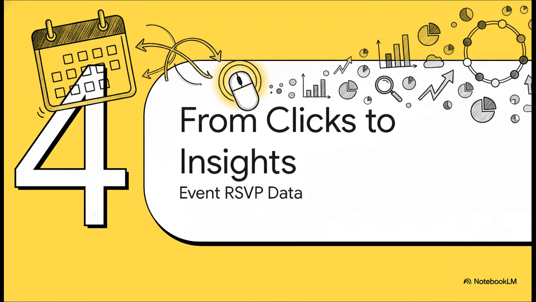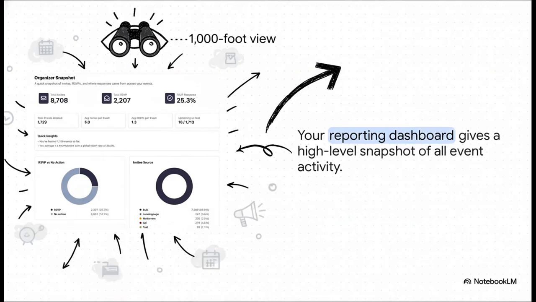But what happens after they click? Well, this is where we get into the really valuable data. Every organizer gets access to a reporting dashboard, and this gives you that crucial, high-level, bird's-eye view: total invites sent, total RSVPs, the average RSVP rate per event. It's all right there in one spot.